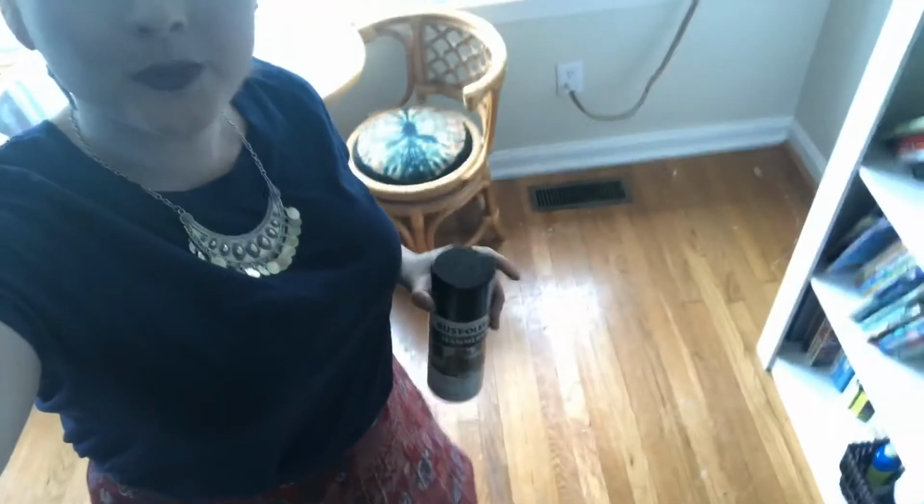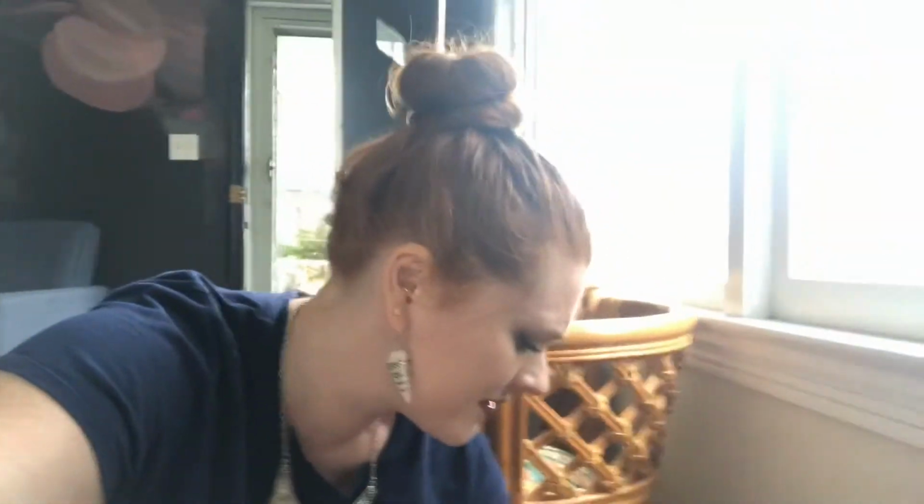Next thing I need to do, there are a lot of, I don't know if you'll be able to see, but there's like watery caulk spots all over the floor, so I need to clean those up. And while I'm down here, one thing that I like to do is revive the, what are they called, heat registers, these things, the vents in the floor. Give them a good scrub because they're all super old, and give them a coat of the Rust-Oleum hammered in this kind of almost black.